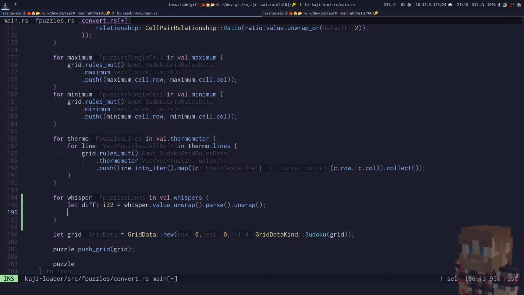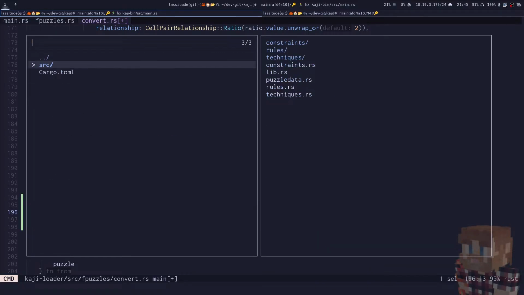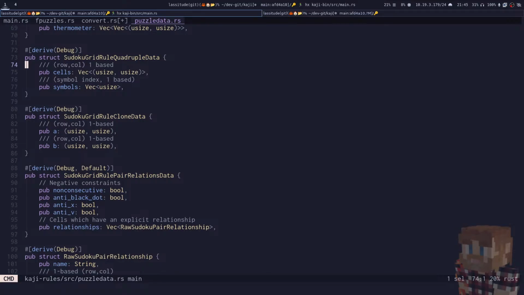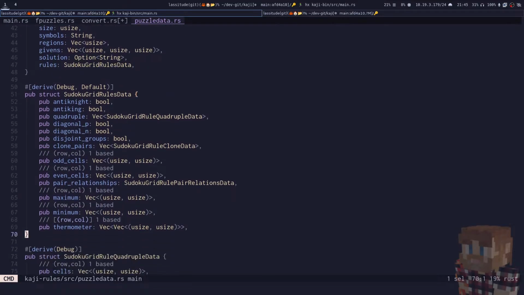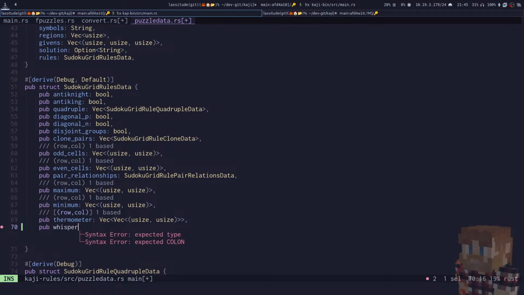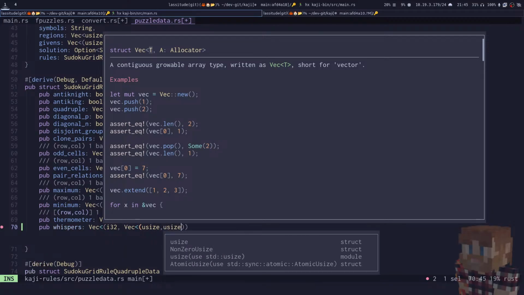We now need to push this whisper into the puzzle data. So let's teach our puzzle data about whispers. It's going to be a vector of i32, vector of usize.